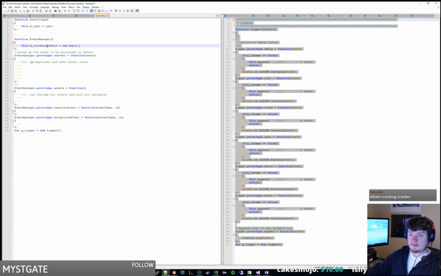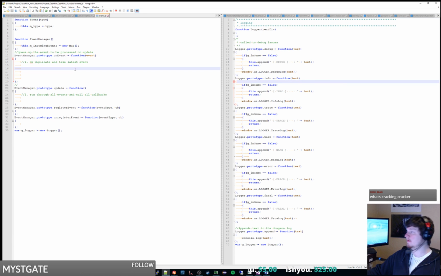So this incoming events is going to be by type because we're going to deduplicate based on type. No, we can't really do that, can we? We need to deduplicate based on a unique ID of some form if we're going to do it.